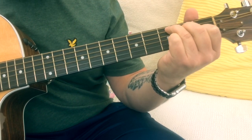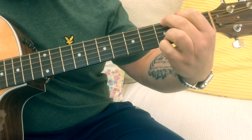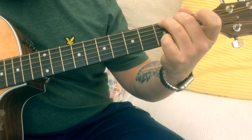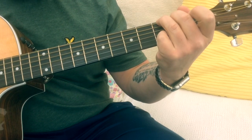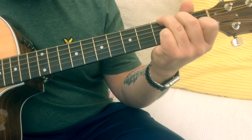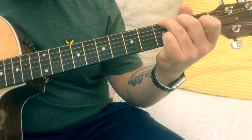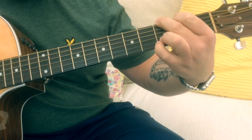Okay, so the chorus is a C. In my lonely room, a G. Now it's up to you if you do either the 4 finger G. Sometimes I do the 3 finger G with my 2nd, 3rd, and little pinky on the 3rd fret on the low E string. So that enables you to do this little embellishment by doing a G sus 4 by putting your 1st finger on the 1st fret on the B string. So it's entirely up to you what sort of G chord you use, but I'll just use that one for now.